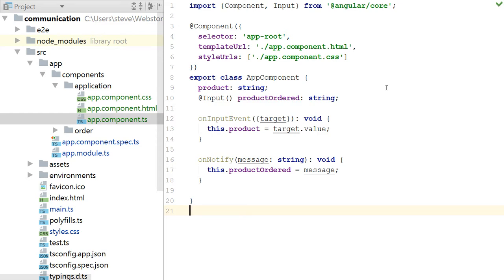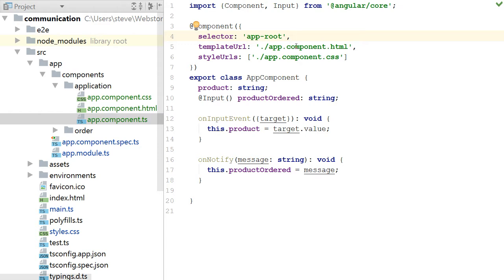So here's my application component. My application component imports Component and Input. The Component gives me the annotation to define my selector. We saw this in the index.html. It defines the metadata of the component, and notice my template is external.